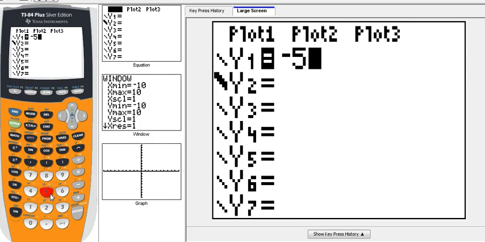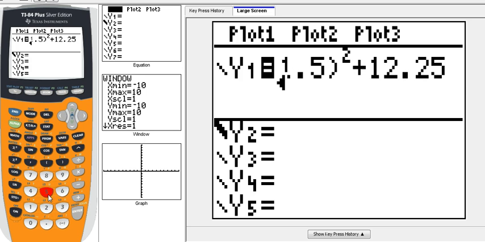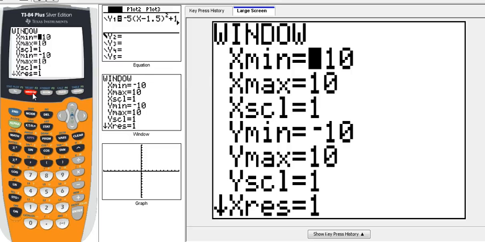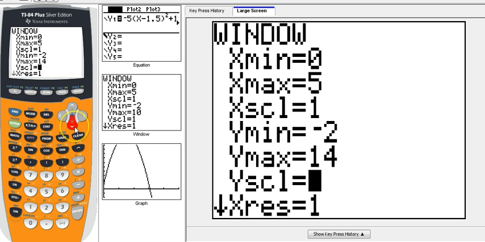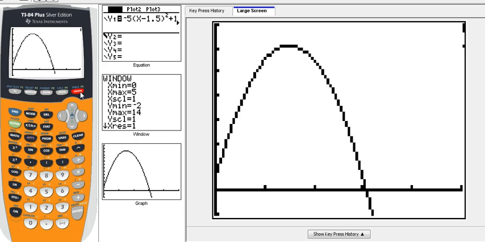So let's go to our graphing calculator and graph this thing. So y equals negative 5 times (x minus 1.5) all squared plus 12.25. We have to change our window setting to kind of what makes sense in the context of this question. x is our time variable. We're not going to have a time before 0. So our time minimum should be 0. Our time maximum, I doubt it's going to take 10 seconds for the punt to hit the ground. So maybe we only have to go to something like 5 seconds. We'll go one second at a time. And minimum height, again, the height of the ground is at 0. So it's going to hit the ground at height 0. Actually, maybe let's go to negative 2 just so we can see the x-axis. And our maximum height, this ball might get high in the air. We know what the maximum height is, 12.25. So we better go higher than that. So let's maybe go to 14. And then go by a scale of 2. So now if we graph it, there's what our graph looks like.